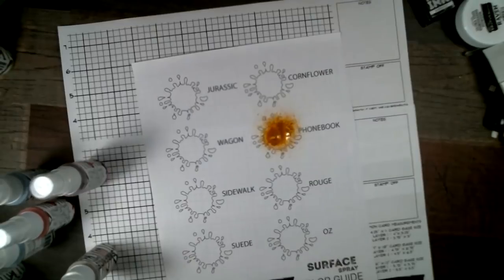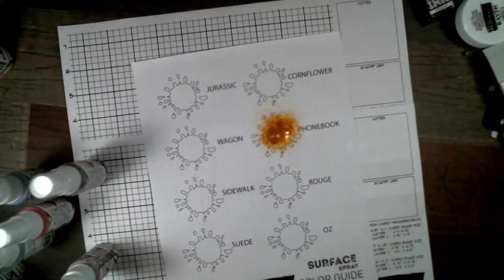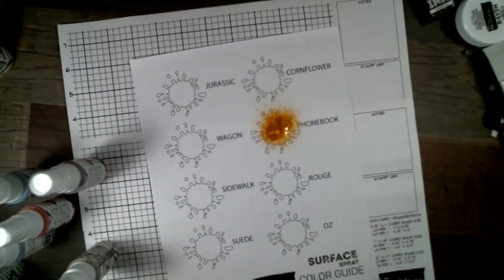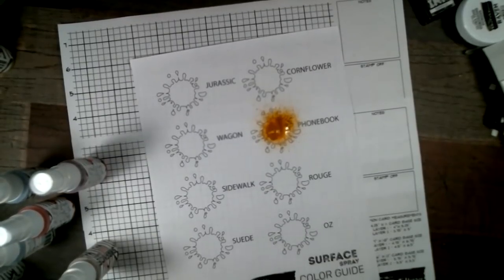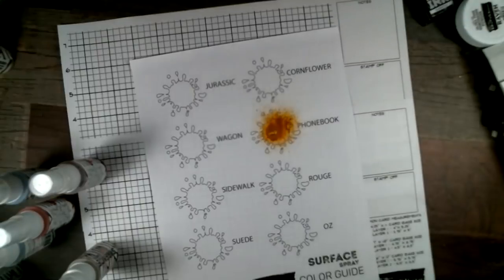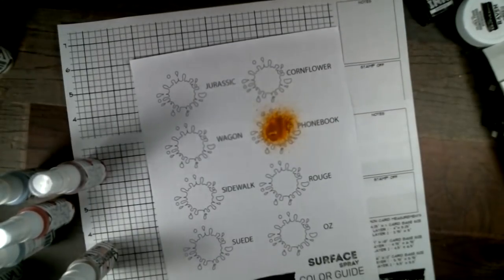Did you say it's blurry? It's not blurry on my side. Is it blurry for anyone else? I wonder what the deal is. Well, I'm just going to have to get more lights then, I guess. I'm going to have to figure out the lights.